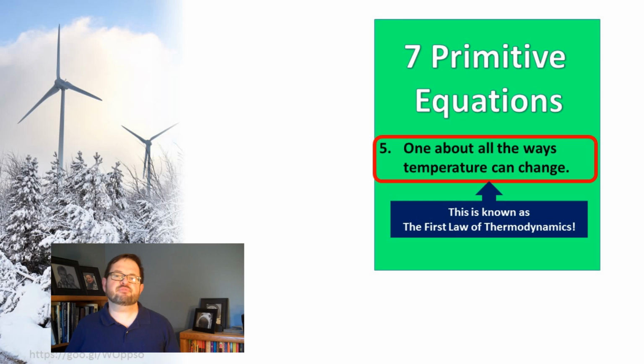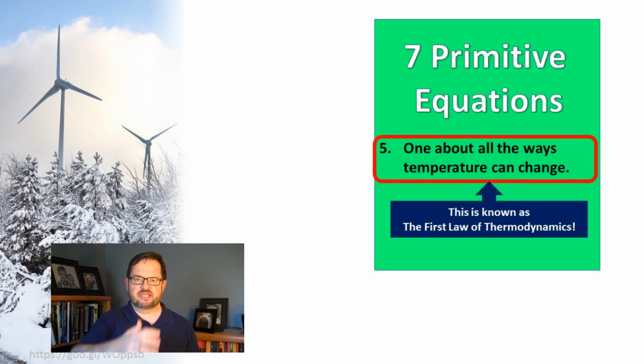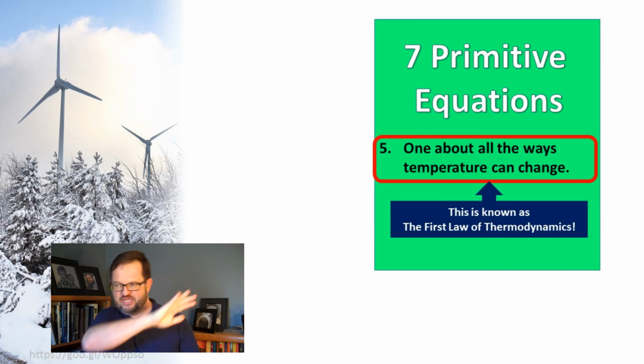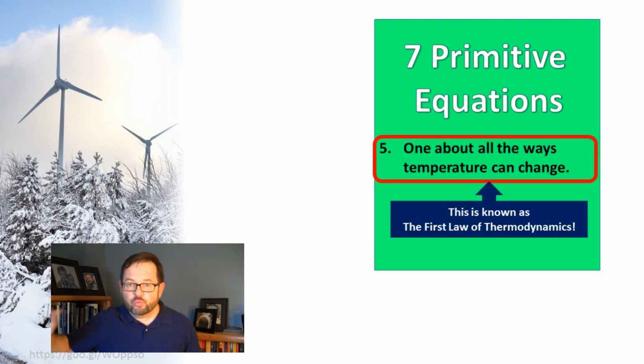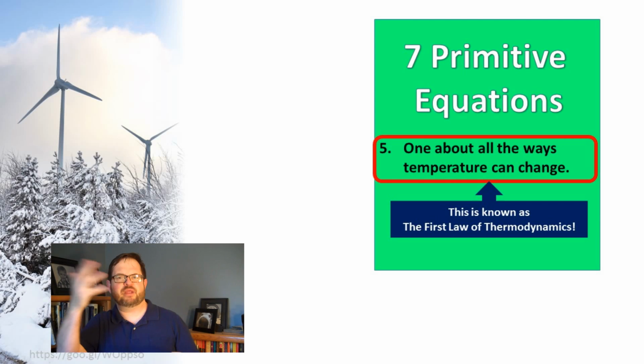The fifth of the 7 primitive equations is all about the ways in which temperature can change. It's going to have a left-hand side that's something like change in temperature with respect to time equals, and then a horrible right-hand side that is really the first law of thermodynamics. If you're a survivor of general physics, general chemistry, heck, high school physics or chemistry, at some point you got exposed to the first law of thermodynamics, which is all about changes in temperature as you add and remove heat by various processes, be that radiation or conduction or latent heat release or expansion or compression of air particles or chemical reactions or whatever.